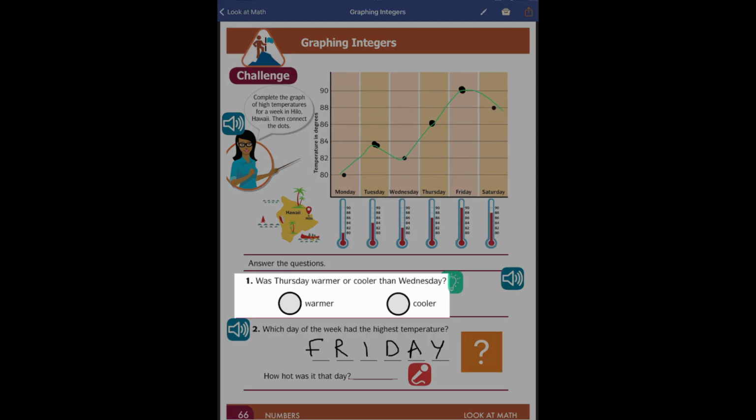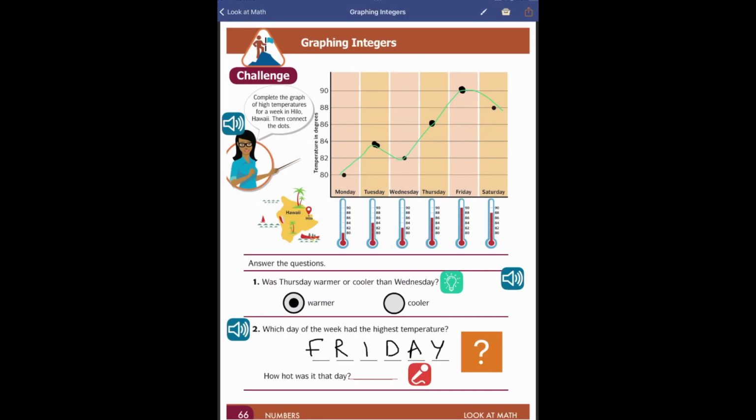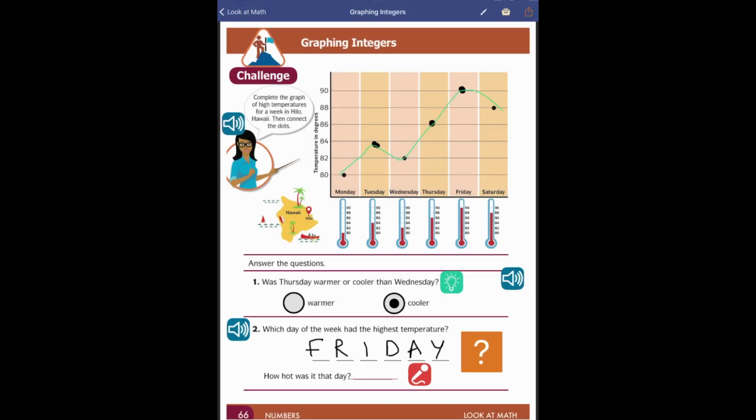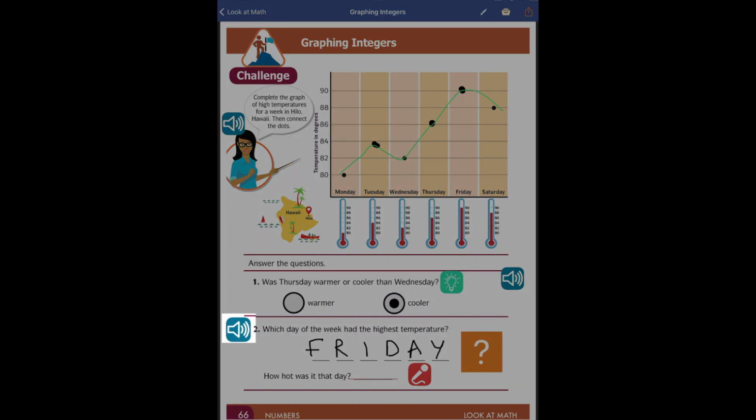Gray circles indicate multiple choice options. Tap them to make your selections. Tap the blue audio button to hear a selection read out loud. Depending on the design of the worksheet, there may be some audio areas that do not have visible buttons. In my example, you can hear the audio either by tapping on the blue button or tapping the text.